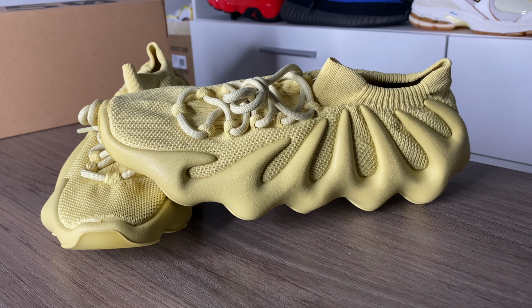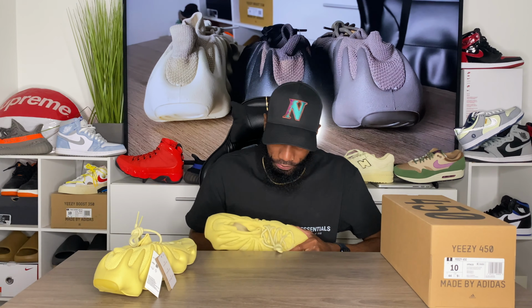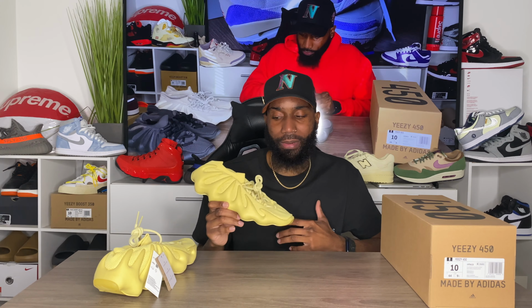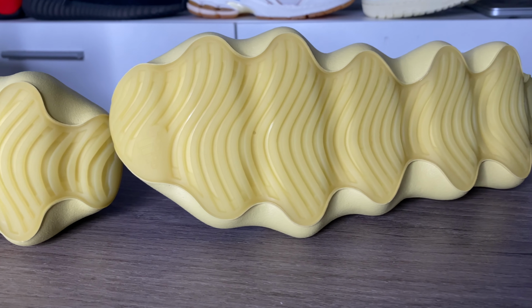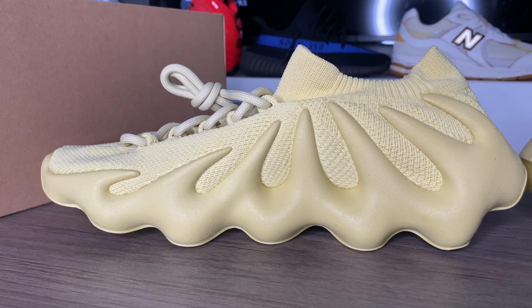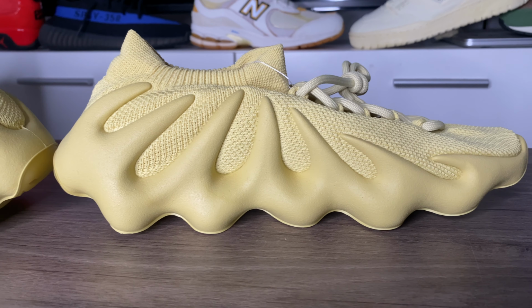Then we get these really nice shoes. Now, I really do like the 450, so to me, this colorway is kind of dope. So, you know, to each his own. But anyway, in person, it's like a washed out yellow. Not really like a mustard, a little bit lighter than a mustard color. But the sapphire colorway on these is dope, in my opinion. Now, on the bottom of the shoe here, we get like this milky yellowish color. Well, sapphire in this case. Okay. Coming towards the outside of the shoe here, we get those flames basically going up the shoe on the outside. All right, same thing on the inside. Pretty fire in my opinion.